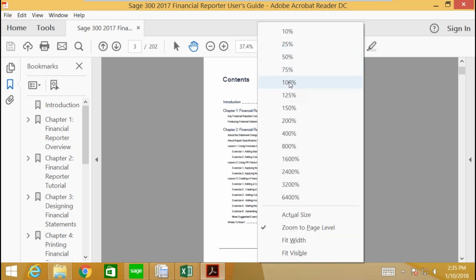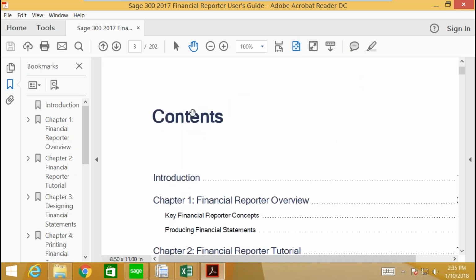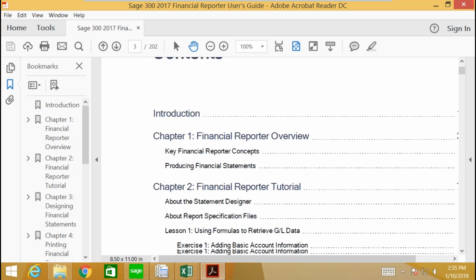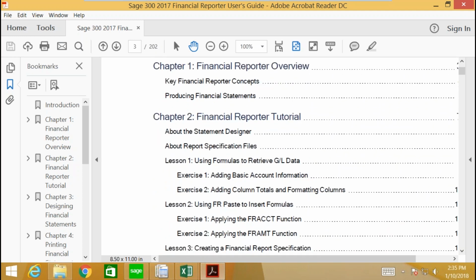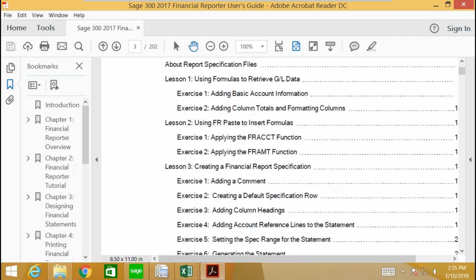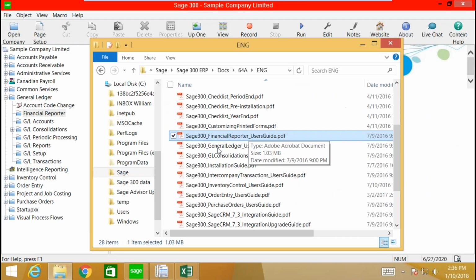Of course, if I were to toot my own horn a little bit, we do offer courses on Financial Reporter. So if you want to learn how to modify, how to create things from scratch, we have classes here. Now, so you can see there's tons of information. I always recommend you start with chapter 2, as I mentioned before, and then go into the more in-depth thing. So the tutorial gives you step-by-step approach to learning how to do it.